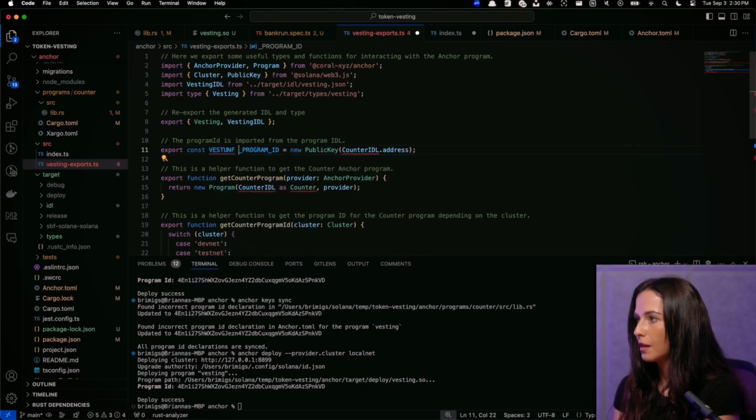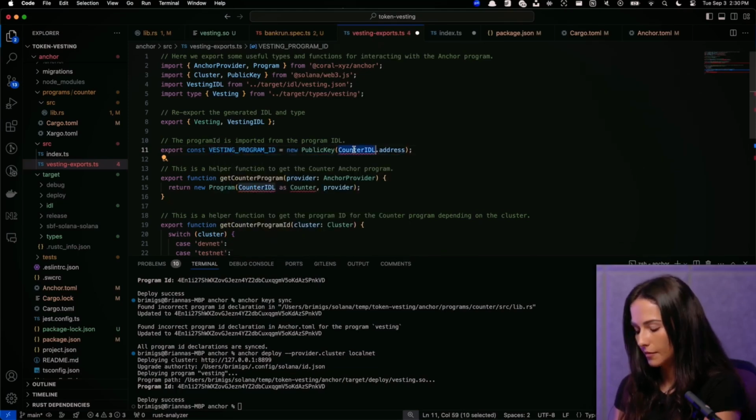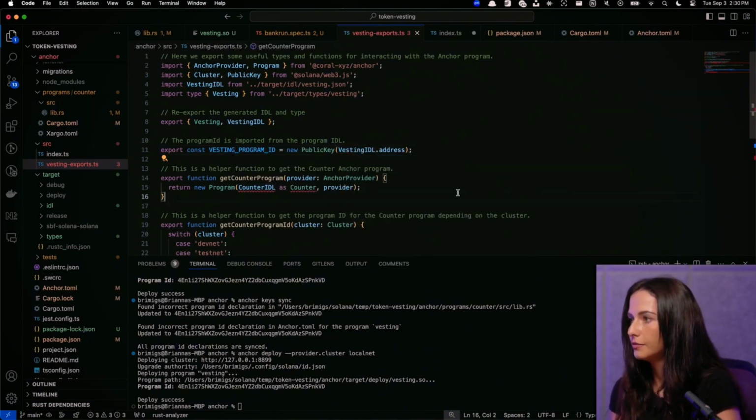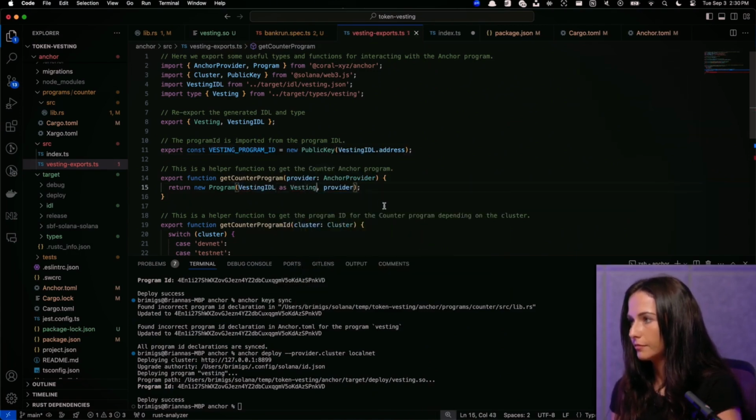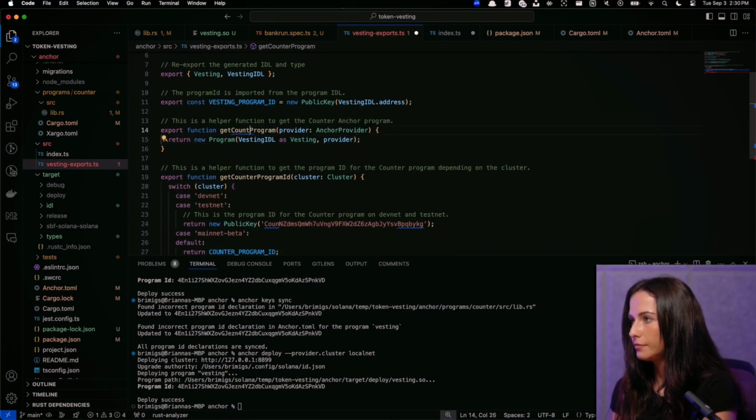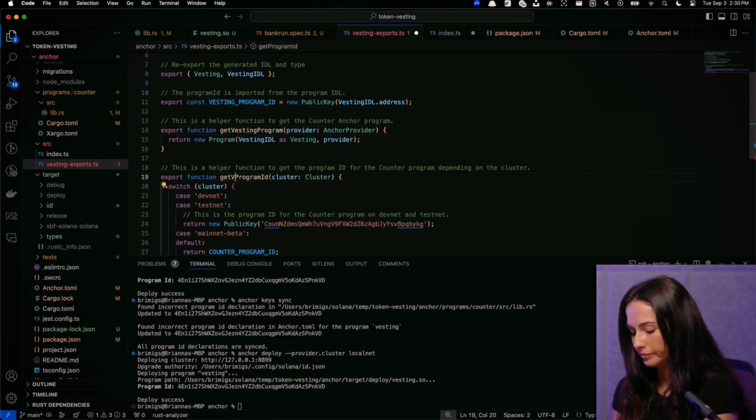Now we'll update the program ID for vesting. So vesting program ID, and this will be the vesting IDL. And now this public key should be the same as the program ID here.